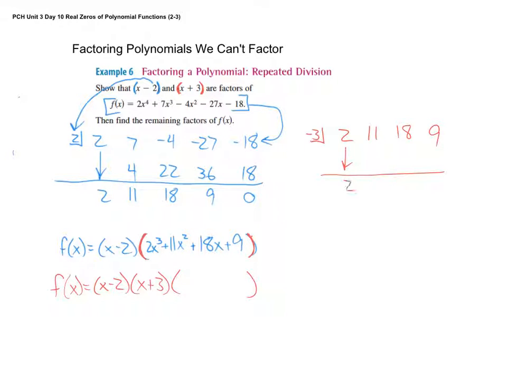We bring down the 2, times negative 3 is negative 6. Add down, we get 5, times negative 3 is negative 15. Add down, we get 3, times negative 3 is negative 9, and we get 0 like we expected to. All right, so now I know that f of x actually equals x minus 2. You forgot 27? No. We're taking the coefficients from what we got here, because we want to continue factoring. We don't want to start over factoring. So it doesn't matter which one you start with, right? No, it doesn't.